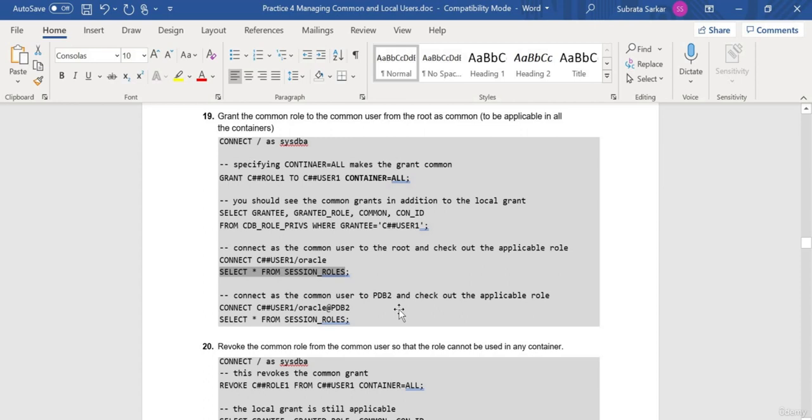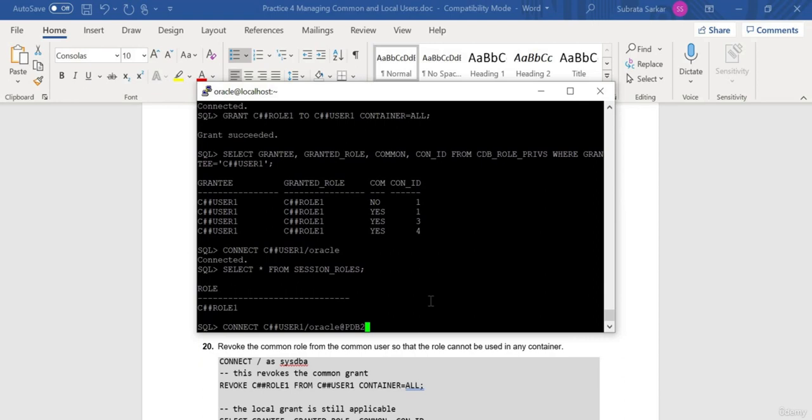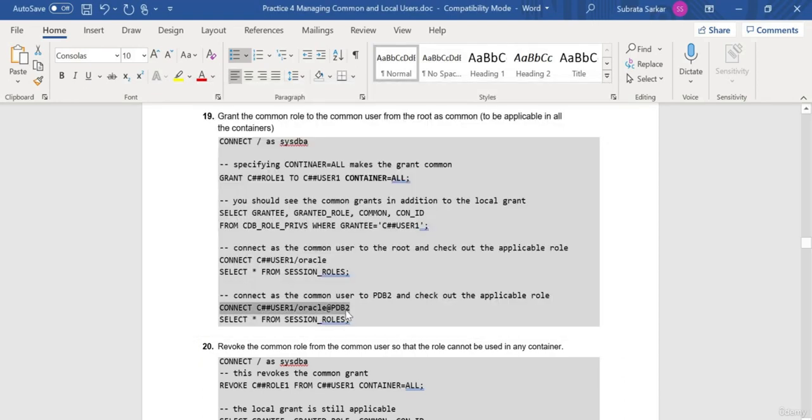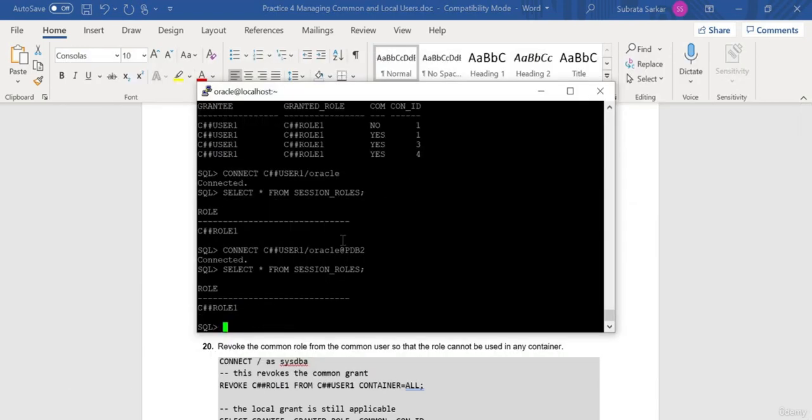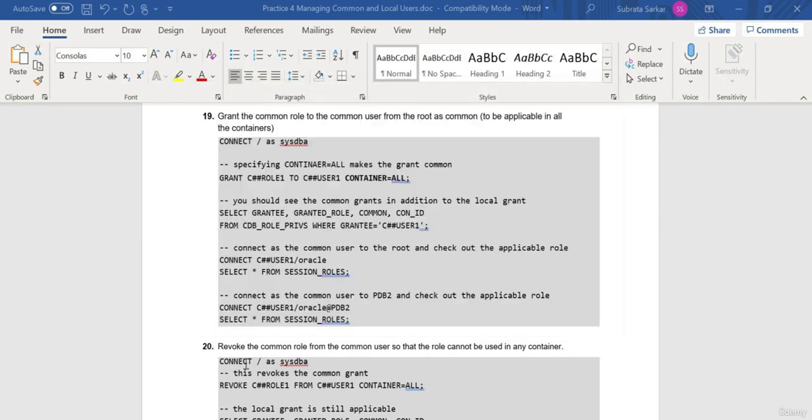Connect as common user to PDB2 and check the applicable role. So we'll connect to PDB2. C##ROLE1.